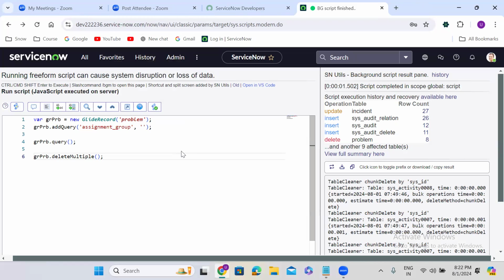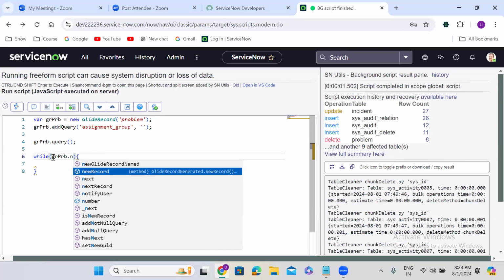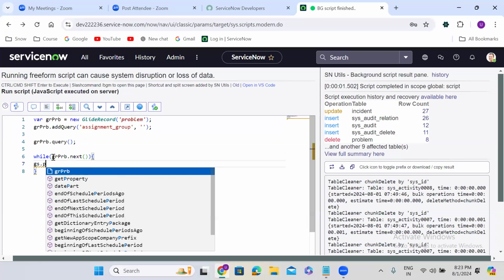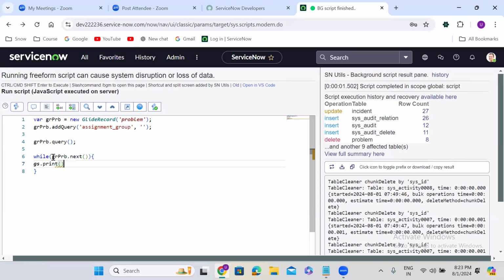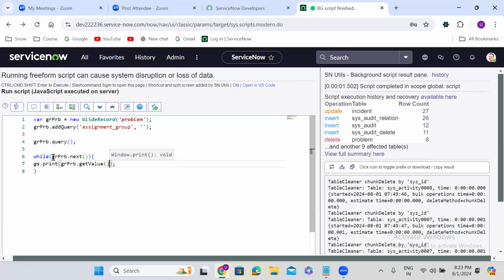So there is a disadvantage with the glide record. So here, while gr.next, grprb.next, gs.print, grprb.getValue, number.